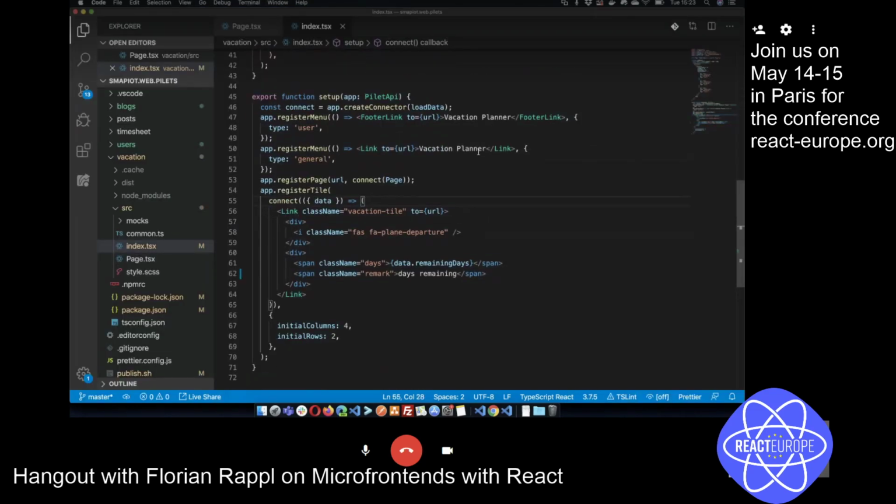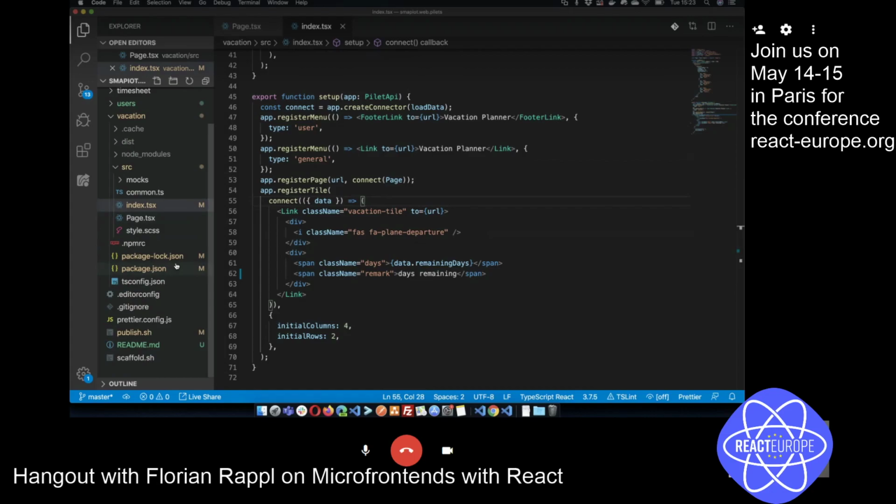In a nutshell, a pilot is nothing more than a standard Node.js project like your React applications too. The structure is that instead of spitting out HTML, JavaScript, and CSS, you spit out mostly JavaScript and CSS. So what you produce in the end here is a library. That's it. It exports just one thing, maybe some other stuff too, but the most important thing to export is a function called setup. And we use that function then in the front end. And this setup is actually the glue between your microfrontend and the application shell.